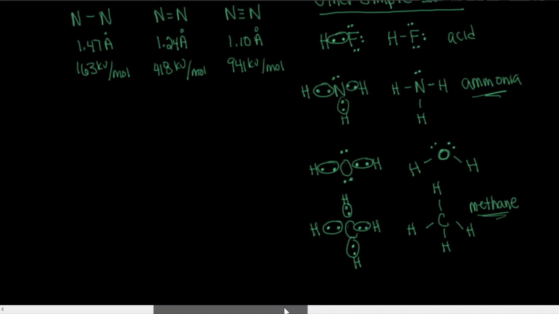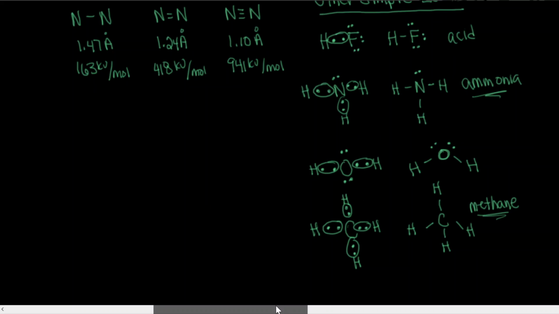So what do I want to talk about next? Not all of these shared bonds are created equal. In other words, when these electrons are being shared, sometimes they're being shared equally, and they sit right smack dab in between, in the middle of those two atoms. But sometimes one of the atoms loves the electrons more than the other atom. And so those electrons shift towards the atom that wants the electrons the most. Now, they don't get totally transferred like in ionic, but they're spending more time closer to the more, do we remember the word? The more electronegative atom.